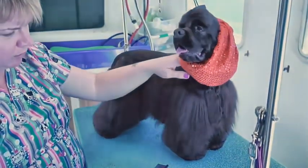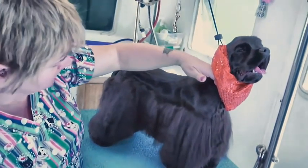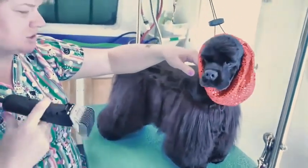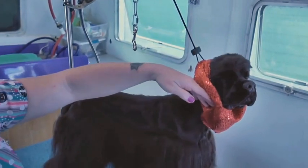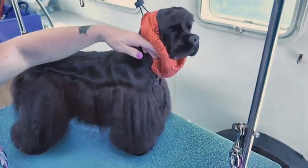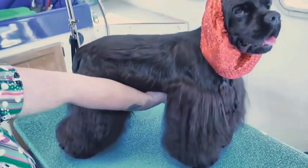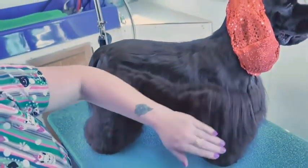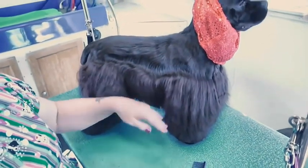One of the really cool ones I like to do on these guys — if your customer wants a little bit of hair and they want it to really still look like a cocker spaniel — I take one of my larger combs, this is an A comb, and I just skim off the legs and then leave the skirt. Another option, depending upon your client, if you wanted to do more of an Asian fusion kind of thing, you could take your short blade, take the whole skirt off, and just leave your legs longer. That would be really cute too, but I want to show you how to make the skirt shorter and still make it look like a cocker.